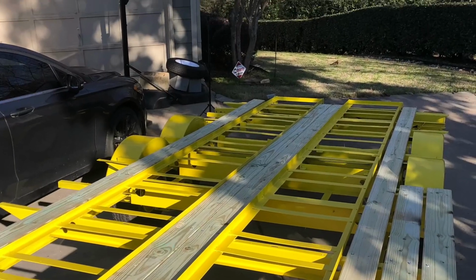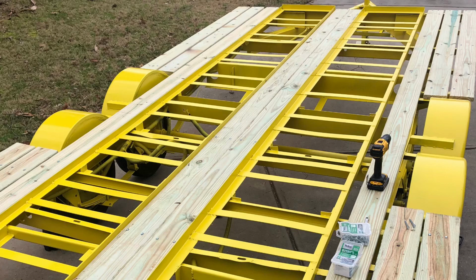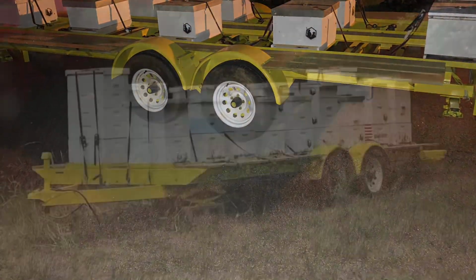I think the trailer turned out really well. We can hold 18 hives on there, makes it really easy to move it, and plenty of platforms to walk around, and worked well for us in our first year.